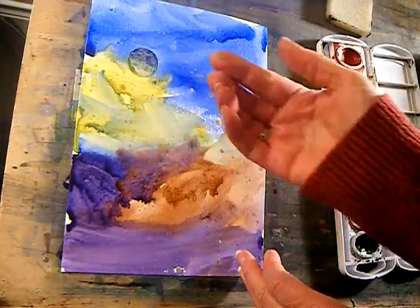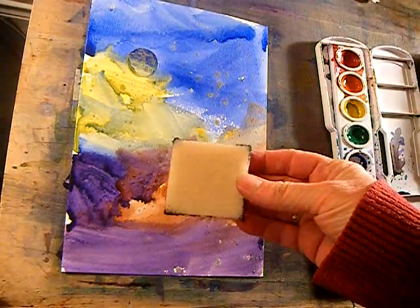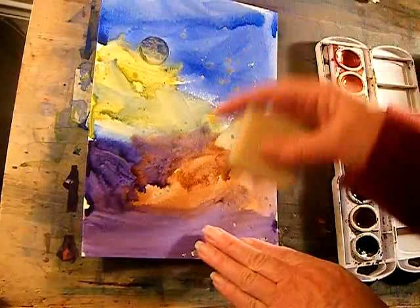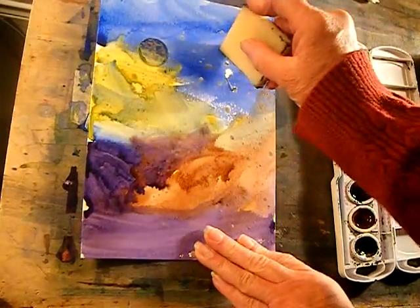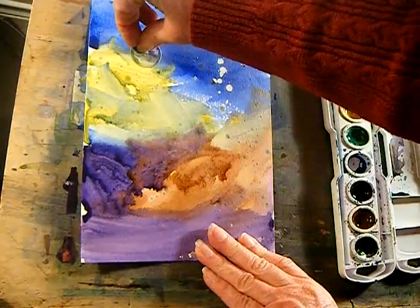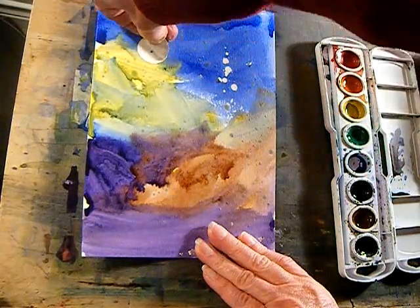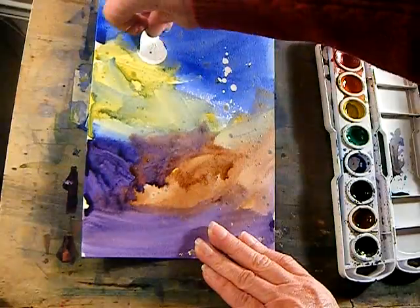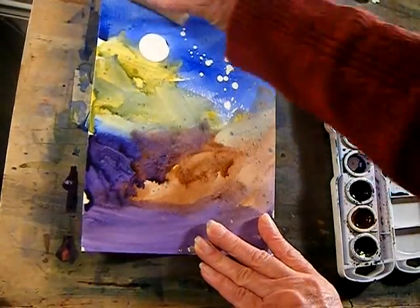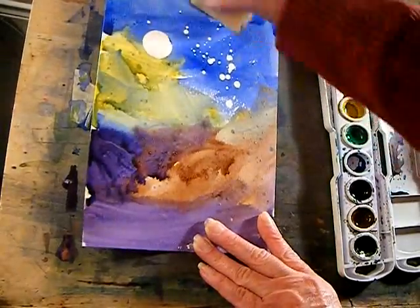And I know this isn't completely dry, but I don't want you to have to wait for that. And then I actually had two of these. I just had them use a rubber cement eraser, and we just made sure that they're absolutely dry, or it'll smear. Take their moon off. So it is better with a lot of sprinkles on there. It's just more exciting.